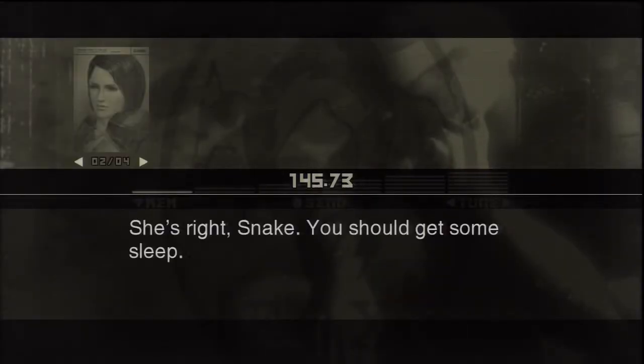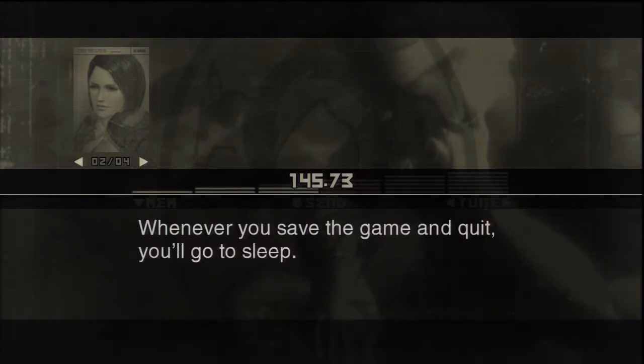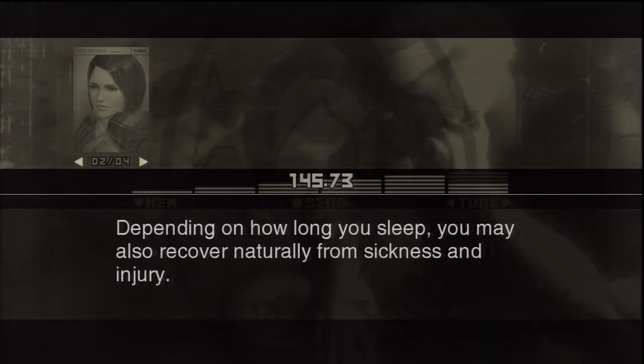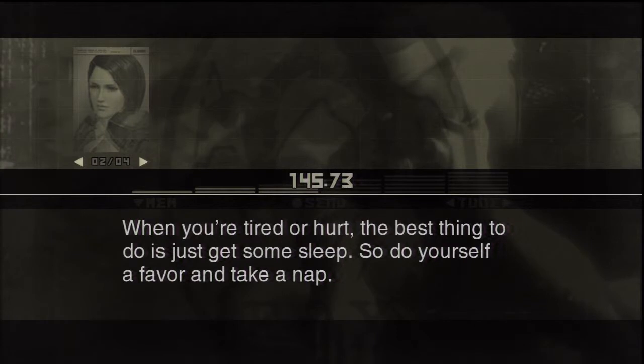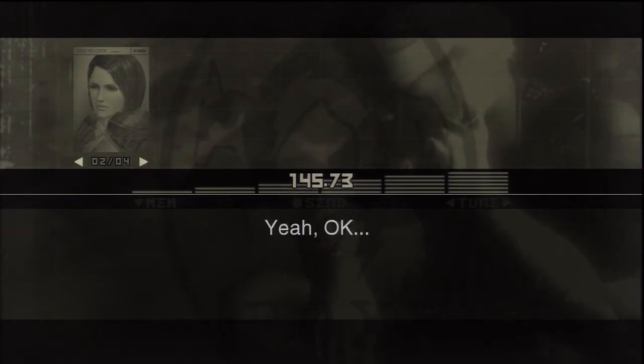She's right, Snake. You should get some sleep. Although in your condition, you really ought to be back in the ICU. Whenever you save the game and quit, you'll go to sleep. Sleeping allows you to gain back stamina naturally. Depending on how long you sleep, you may also recover naturally from sickness and injury. When you're tired or hurt, the best thing to do is just get some sleep. So do yourself a favor and take a nap. Doctor's orders, okay? Yeah, okay.